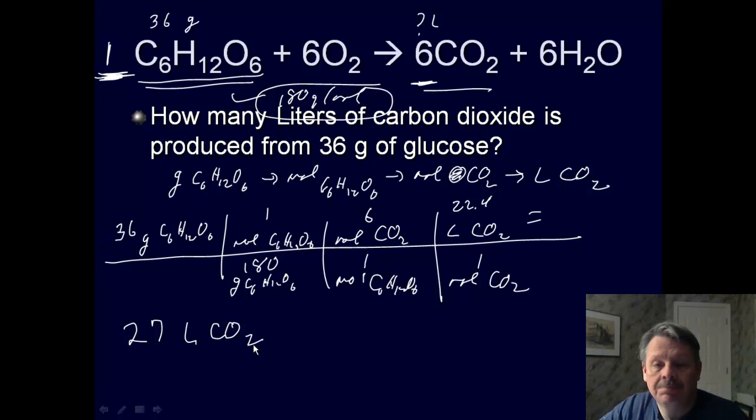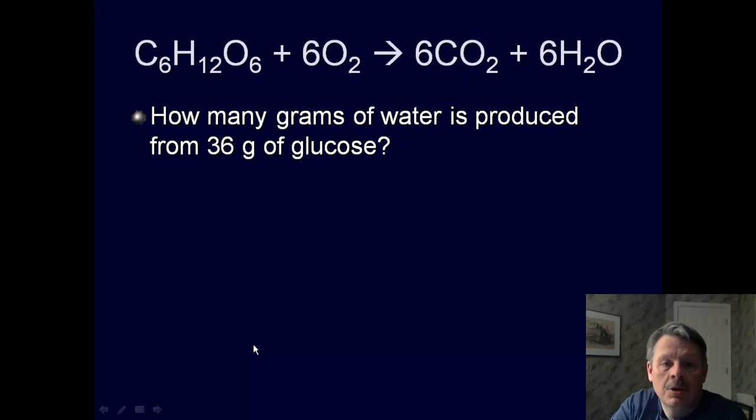Okay, let's do another one. Again, we're going to use the same equation, just because that should make it a little bit easier for you. Go ahead and try this, see if you can do it. All right. Well, I'm still going from 36 grams of glucose, and now I'm going to grams of water. So nothing else matters in my equation. All that matters is that I'm going from glucose to water, and I have a relationship of 1 mole to 6 moles. So let's go ahead and start the problem and see where I go.